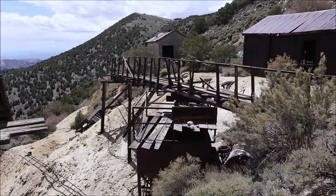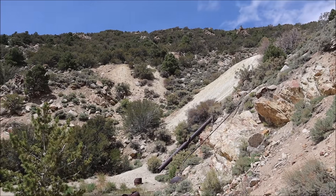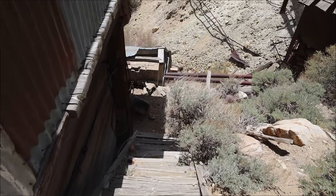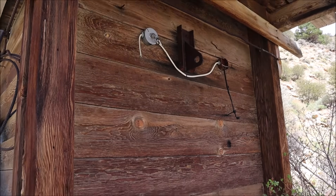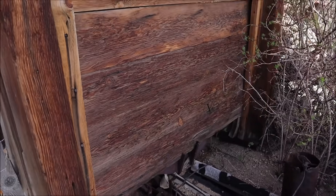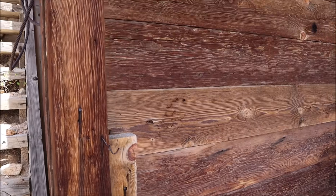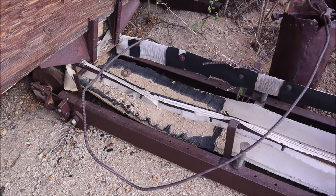Going this way we have even more buildings over there. Looking up, we have a waste rock pile — we're going to go up there later in today's video. Then we have these stairs going down; they would have had electricity right there, likely a light socket. Looking down, this is definitely a new type of mining operation for me. I thought this was an ore bin just from looking at it, but it does have an outlet like an ore bin and it goes onto a conveyor belt.